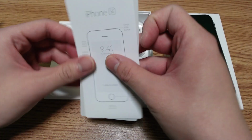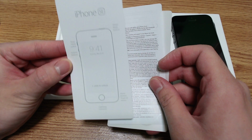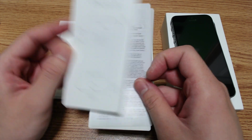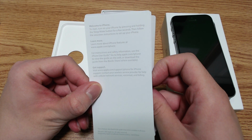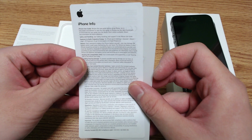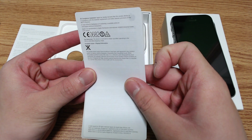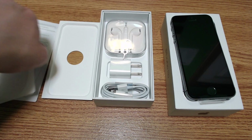Looking inside, first piece of documentation, you got like a little quick start guide in regards to the outside of the phone, what buttons it has, what they're called. And if we look in the back, you get some welcoming information in regards to welcome to your iPhone. Put that off to the side. Here is another piece of documentation, most likely warranty info in regards to your specific product. And we have two Apple stickers.